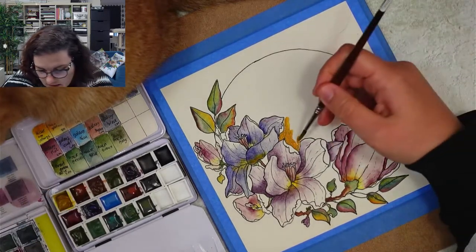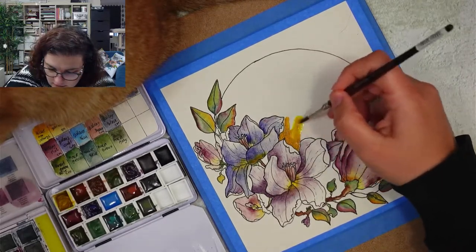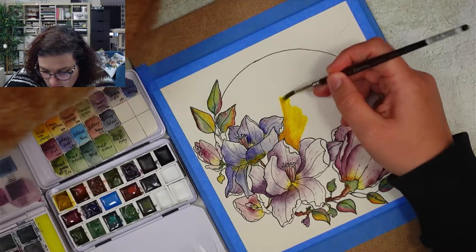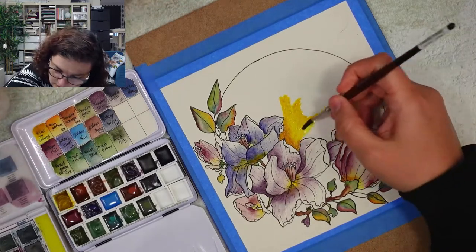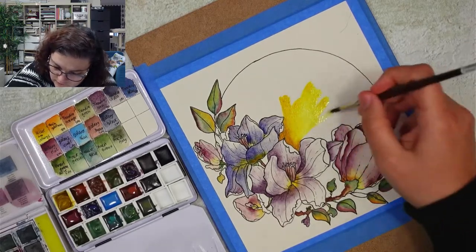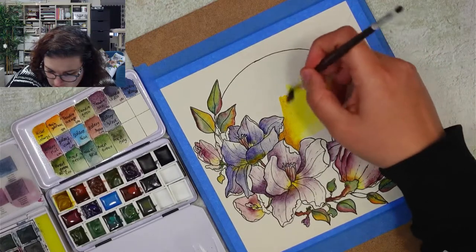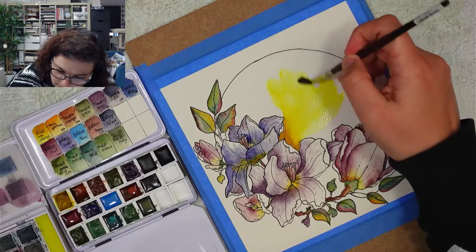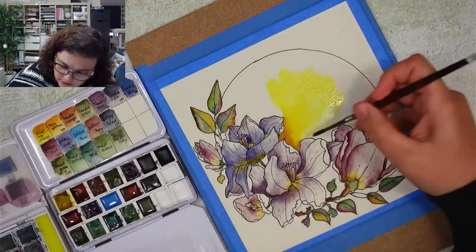And now I'm being very careful because I want to go around the flowers, and then I'm just gonna add water. Just wanna add water, and I'm going to dilute a lot, so it's gonna be okay. Only around the flowers is gonna be much darker because that's where the shadows live. But all the rest doesn't have to be that dark, at least not in the beginning.